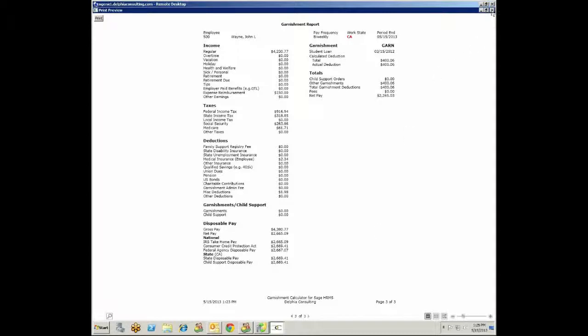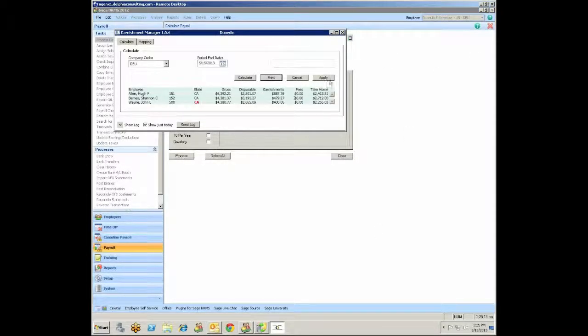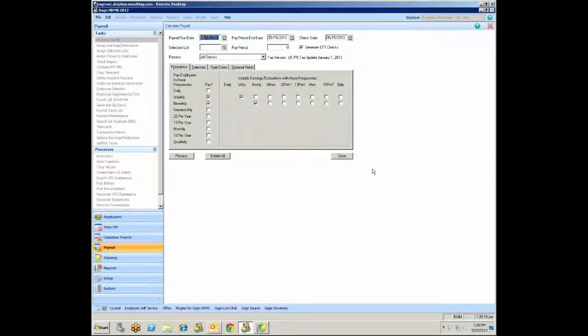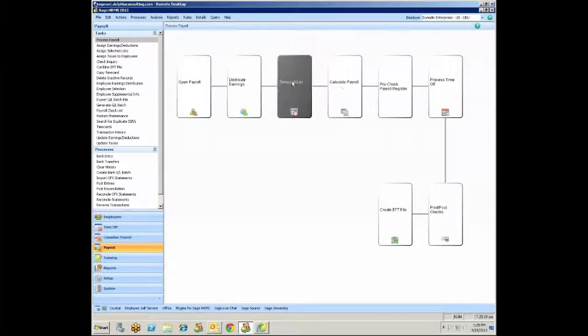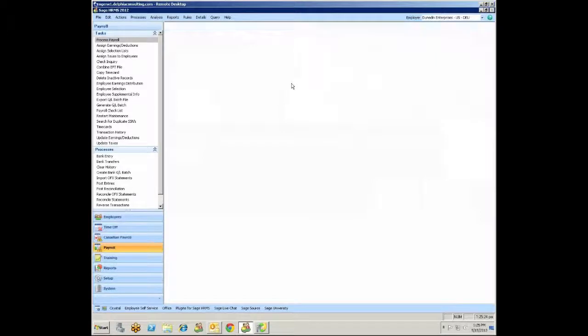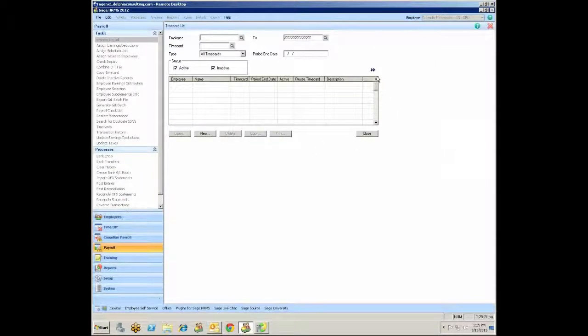All right. So now, if everything looks good, I will simply click Apply. What Apply does is it writes the garnishment records back to Sage HRMS, just the amount of the garnishment necessary for this specific pay run.